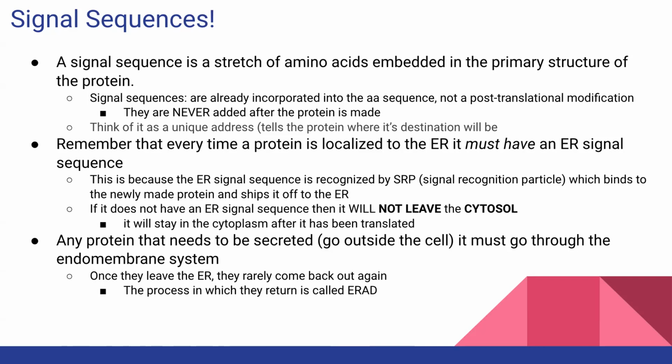Okay. And then like I said with the blast side, every time it goes to the ER, it must have an ER localization sequence. I have another question. It says newly made proteins are shipped off to the ER, but I thought proteins that were still being made by the ribosome and finished in the ER had an ER localization sequence. Yeah, that's correct. I think maybe we mean newly made, like it's in the process of being made, but you're right. That's how it happens.